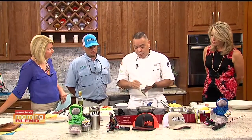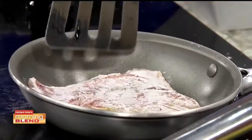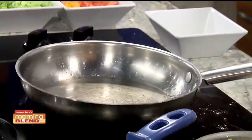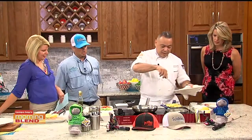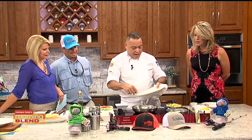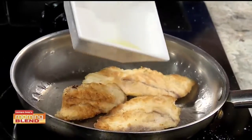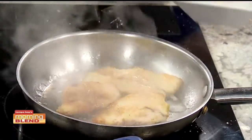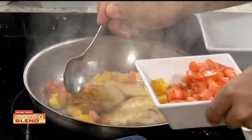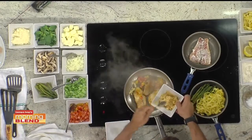Then they'll make a delicate butter sauce and serve it with noodles, which will really bring the dish together the right way. Once the fish reaches a golden brown color, they add some lemon juice, fresh yellow tomatoes, and a little garlic, which gives the dish a lot of flavor.